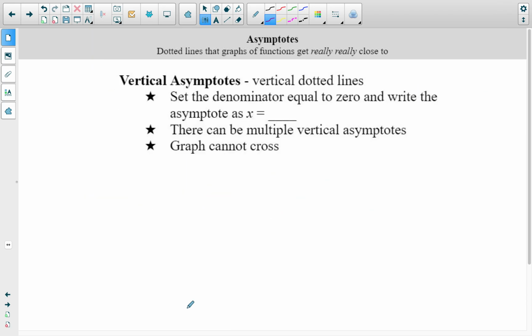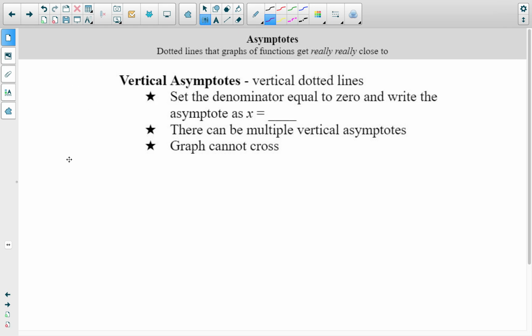All right, next piece with rational functions. Okay, this section is the first half of 9.3. We are building the foundation for how to graph rational functions by hand. Rational functions have these special things called asymptotes. So do logarithmic functions and exponential decay functions. We've seen asymptotes before. Asymptotes are dotted lines that graphs of functions get really, really close to. That's the best straightforward definition that I can give you.